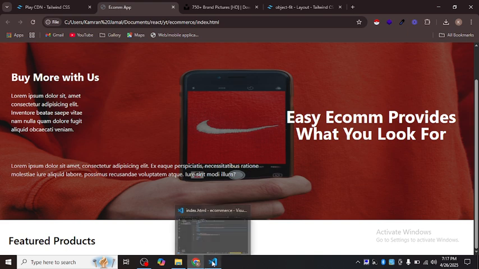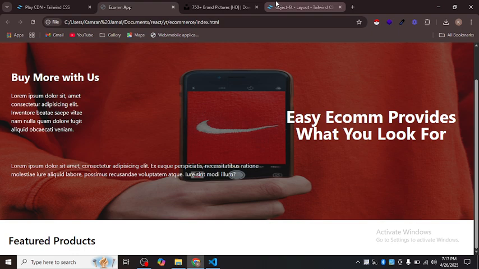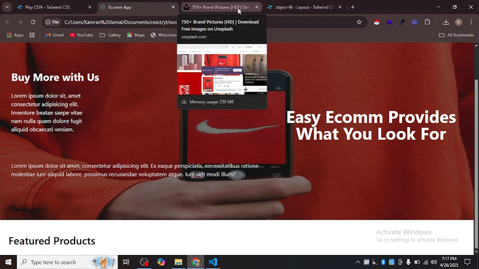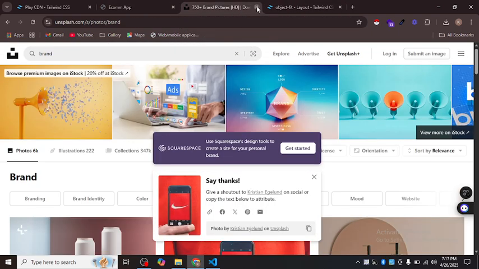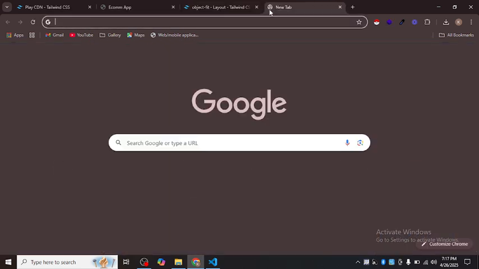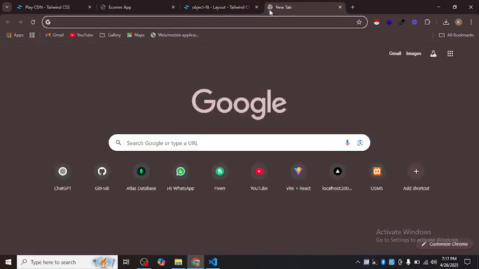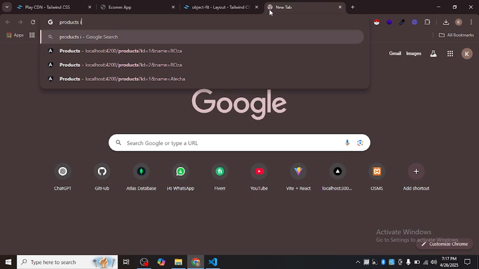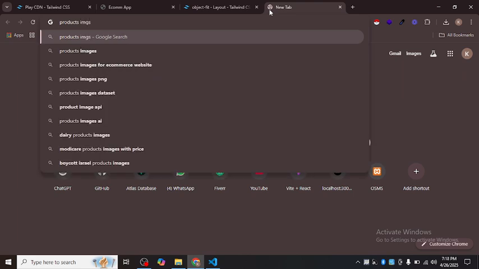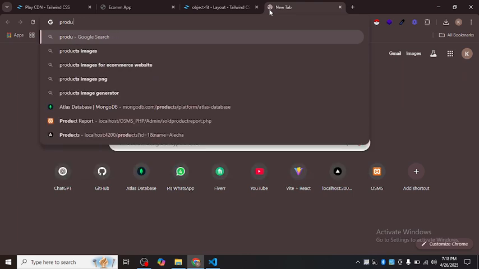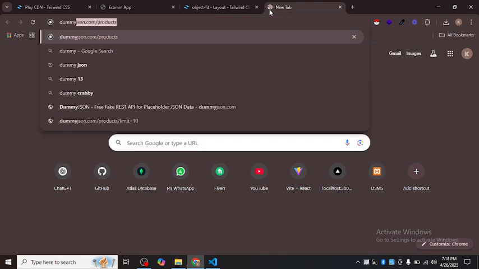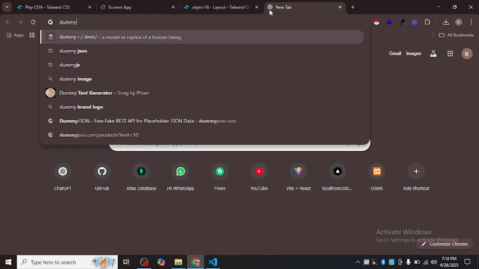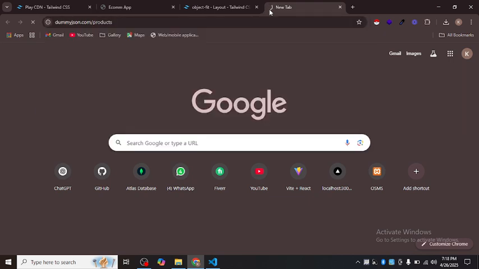Now let me find some products. Okay, finding the images is the big issue. I think DummyJSON is providing beautiful products, so I think I should use there.